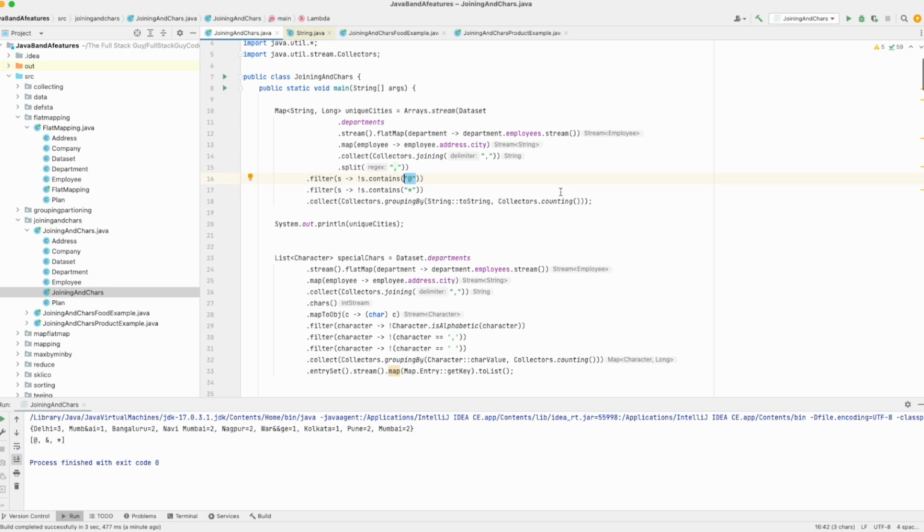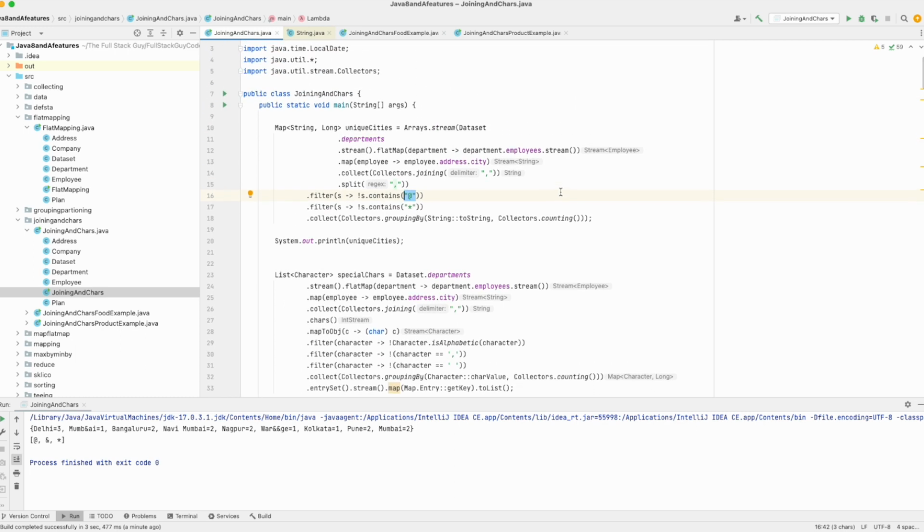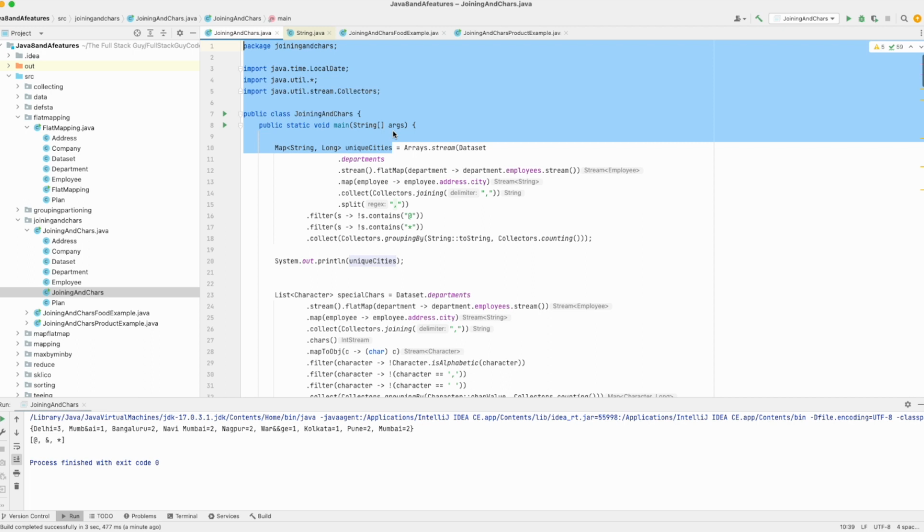You people are smart enough, you will just need two loops, one loop for special characters, and then in that you are running your stream, and then you can use filter on that, and give a map of string and this thing.